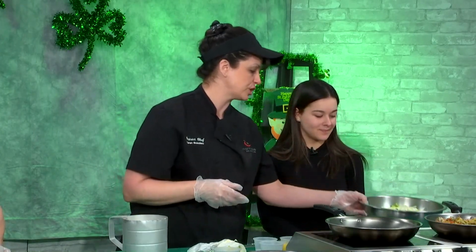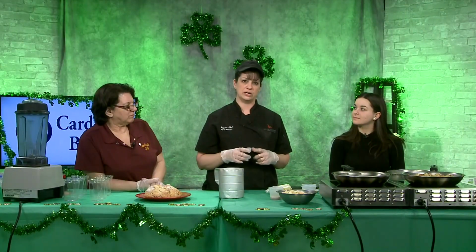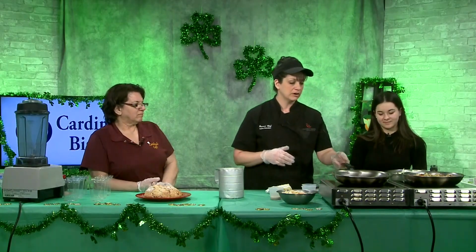All right. So you're gonna be in charge of throwing that cabbage in there. I wouldn't do that whole bowl, but we all know when you buy a head of cabbage, it could be this big, and then you start dicing it up or cutting it up, and it turns into this much cabbage. It's kind of crazy. And then I shredded it up with my knife and everything. All right, that's looking good.